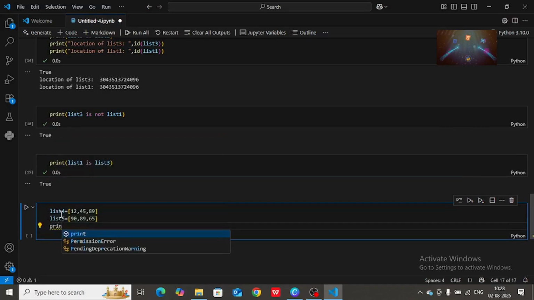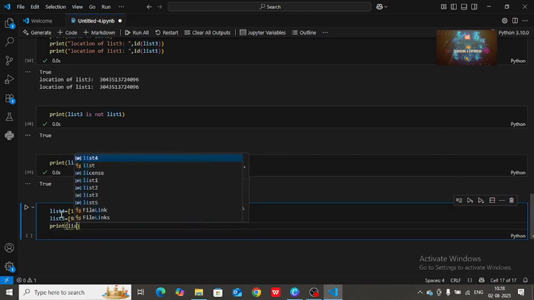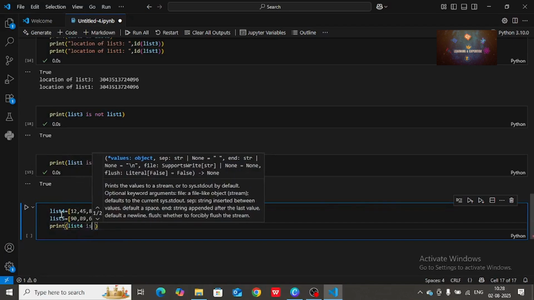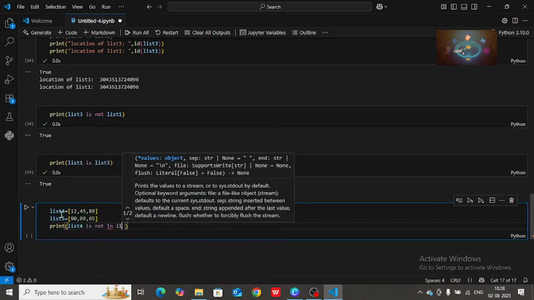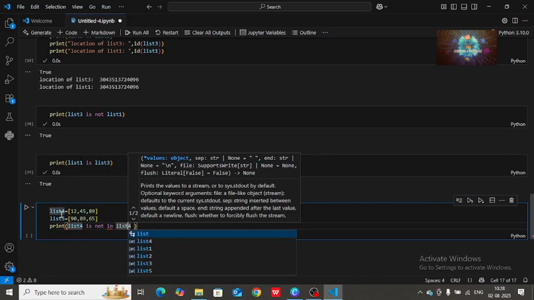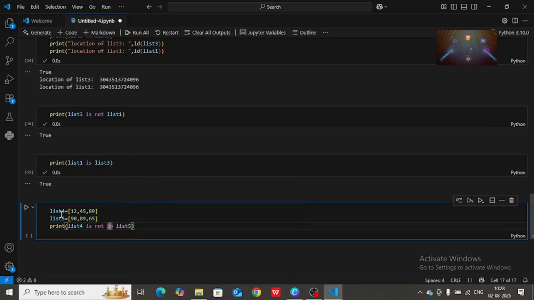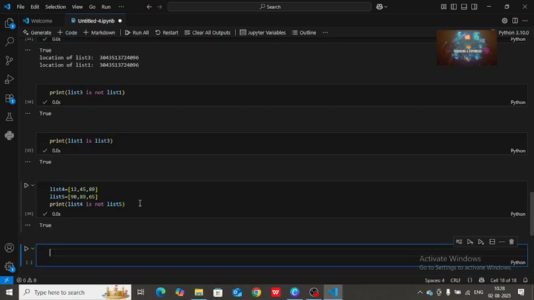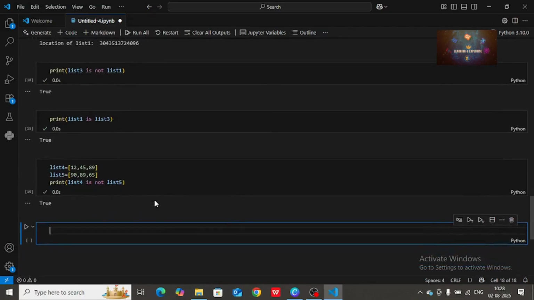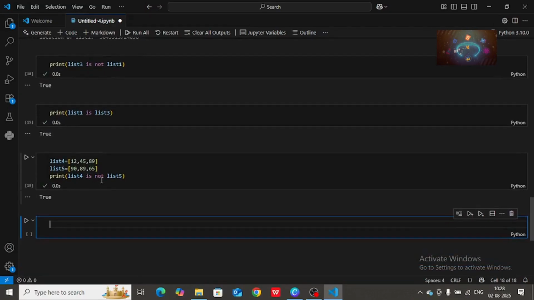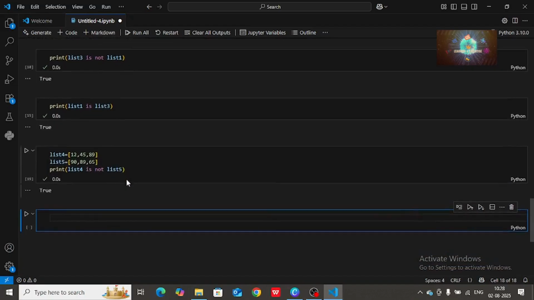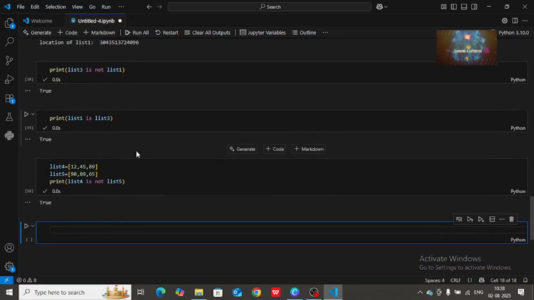Let's check with the print statement whether list 4 is not list 5. Here it returns true in this case, as these two have different locations.